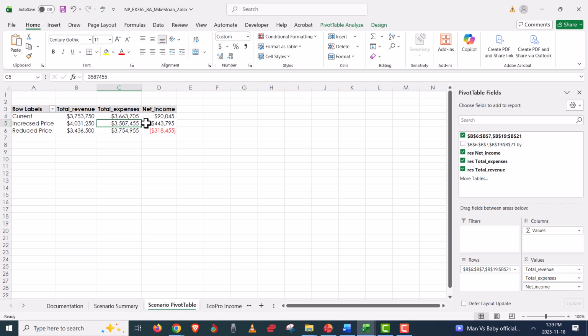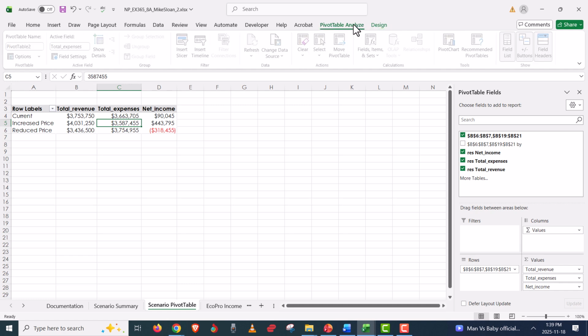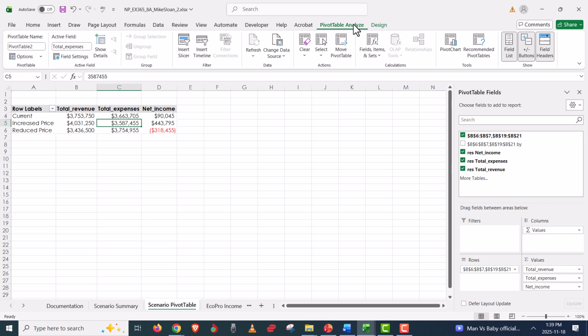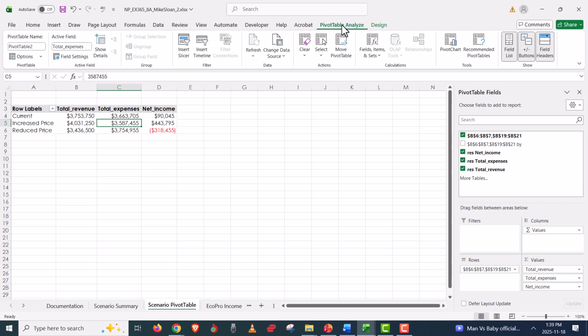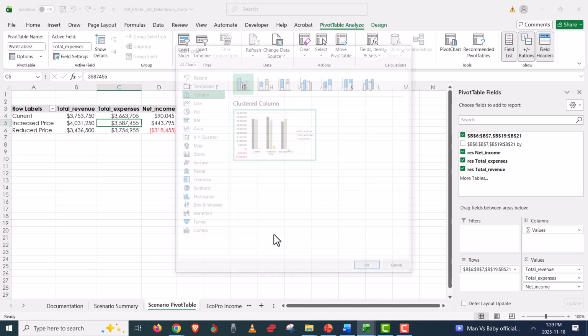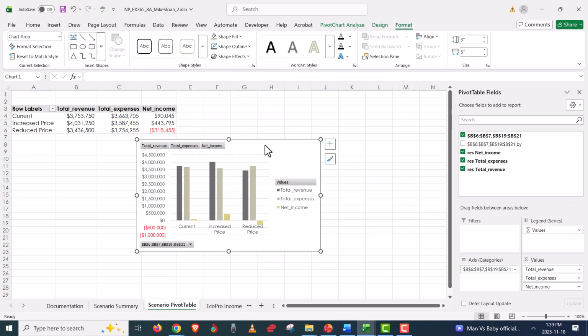Sitting anywhere in the pivot table, you go to pivot table analyze, and you create a chart from the pivot table. That's actually under nothing. It's right there. I always assume it's at the beginning, because when you go insert, you can insert pivot chart from here, drop down and go chart, but not if you're not sitting. You have to do it from pivot table analyze now. So insert pivot chart. Okay, clustered column it defaults to. That's what you want. You click OK.